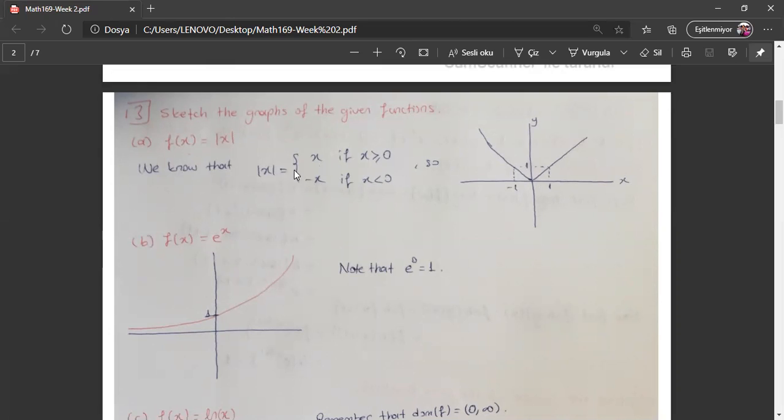So we know it's defined by this, right? When x is greater than or equal to 0, it gets x. Otherwise, it gets minus x, okay? When we put 1 here, we get 1. When we put minus 1, we get again 1, so it's minus x. How do we sketch it? So it's basically two lines. On the right of the y line, we have y equals to x, and here we have y equals to minus x, the line y equals to minus x, okay?